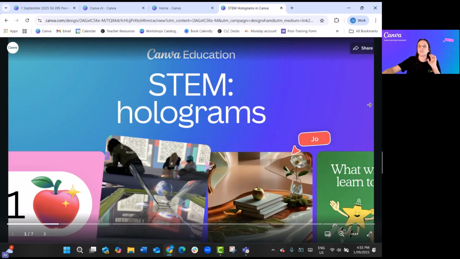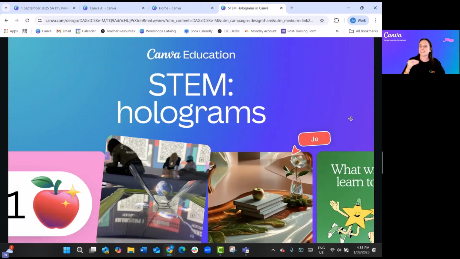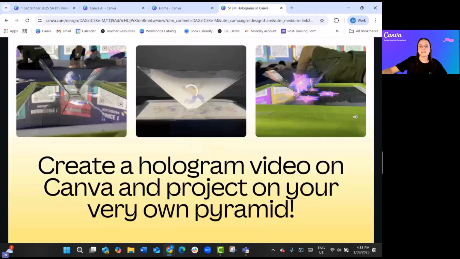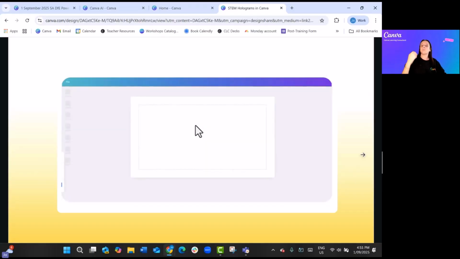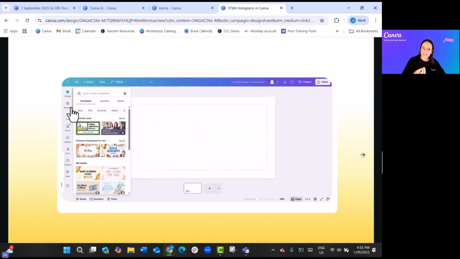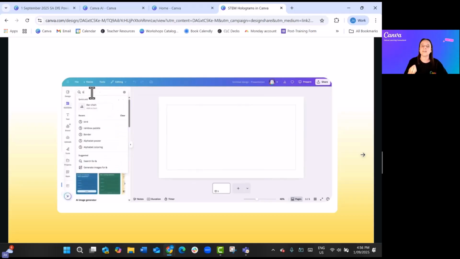When you bind a book, they have those plastic sheets. So you can just get them from Officeworks. You might find them in your office at school. And this is a really fun way for your kids to be able to create a moving video of themselves or of an object, maybe the earth spinning or something. So what we did here is have a look at these examples. I've got the earth here. I've got a person running. This one here was geometric shapes. So this link that I'm going to give you in a moment will actually walk you through how to create that animation on Canva.